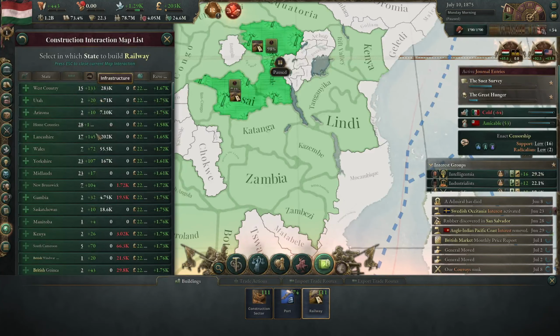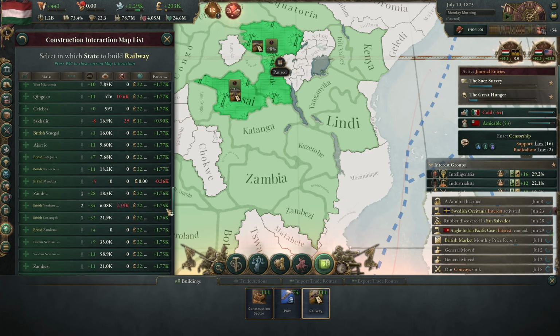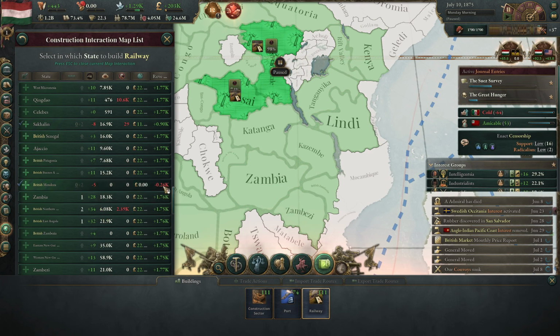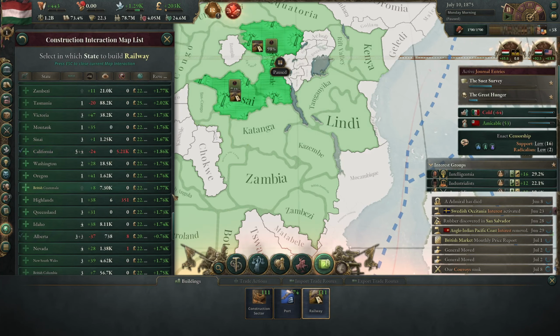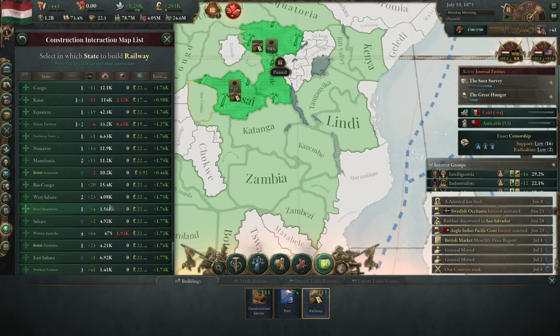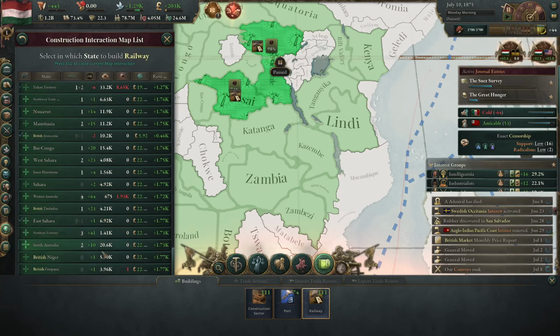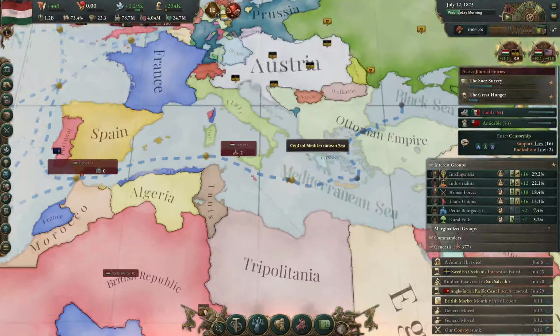Right, can't I just do this? Oh no, it's not because they're short of, no, it will be because they're short of infrastructure. Oh, this mod's going to make this process so much easier. California is really quite short. These places that are at 1 might as well get a little Saharan railway.